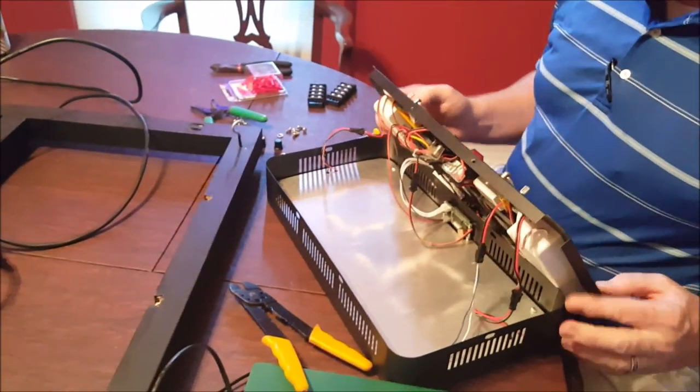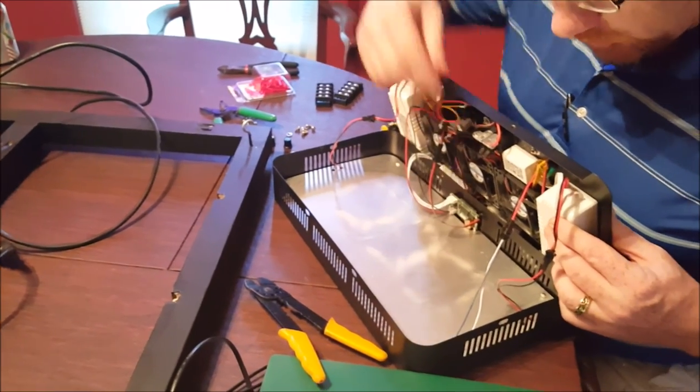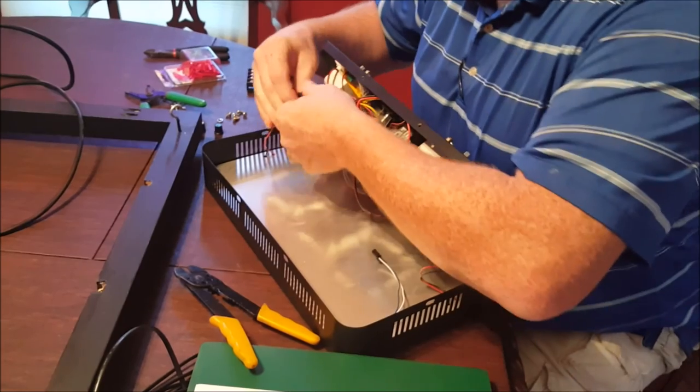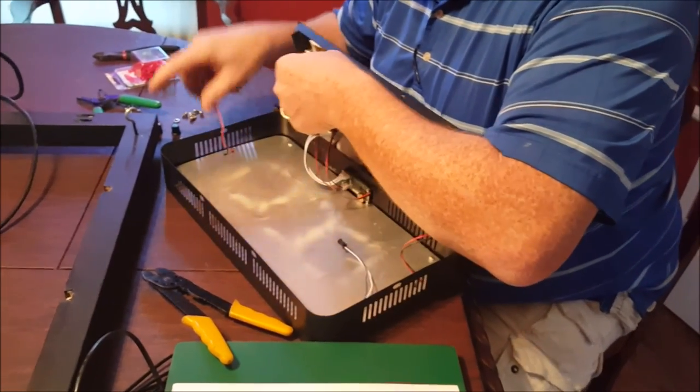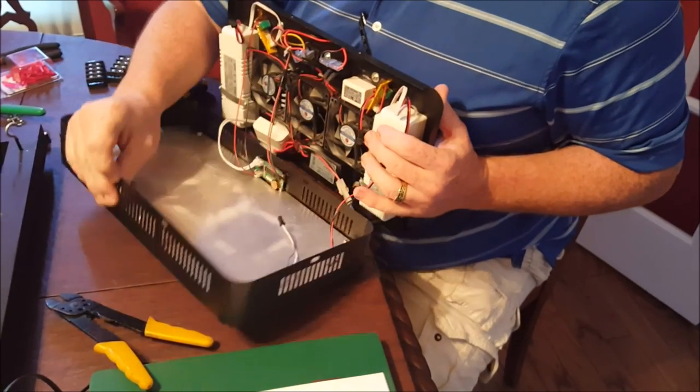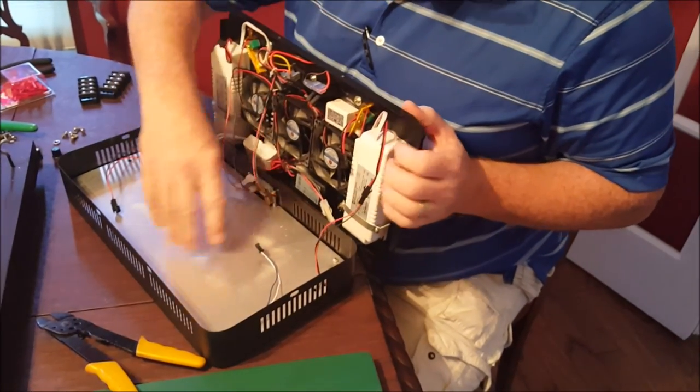And to give me some more room to play with, I'm going to go ahead and disconnect the wires. Just pay attention to where they went. And by the way, if you were going to change out your PCB board, because I do sell the replacement PCB boards with all the diodes, so you can upgrade to the SB Reef Light Spectrum, this is as simple as it is.